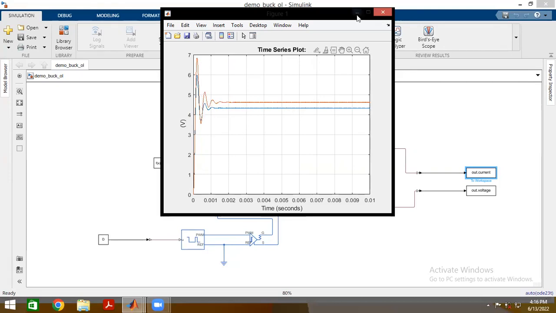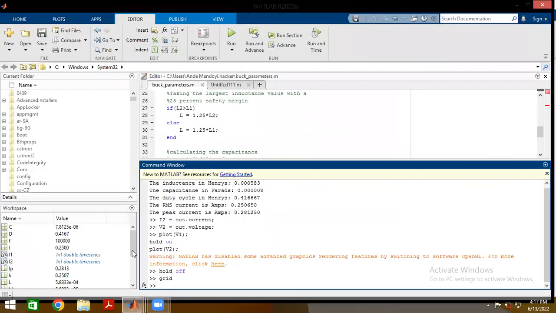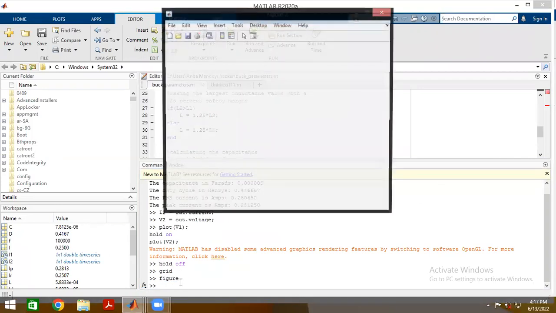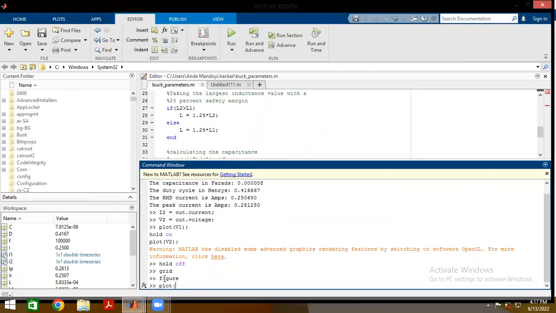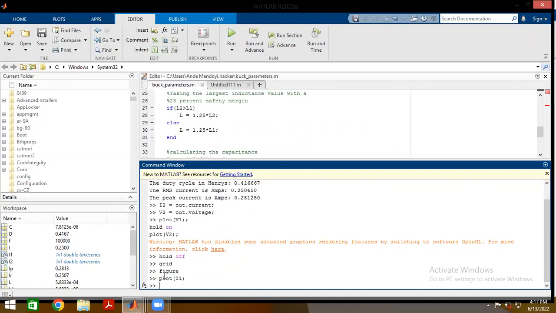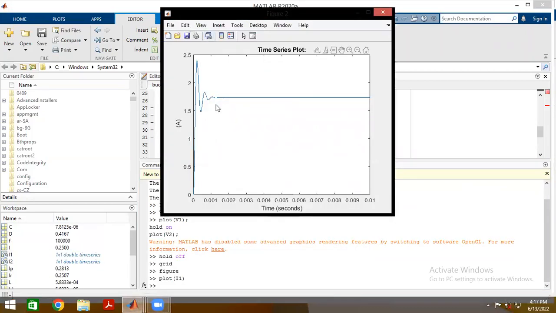Right. So I'm going to do the same with the current. It's basically going to tell us the same story, but what I'm interested in with the current is the ripple. So let's plot just I1 in order for me to observe the ripple. In order to plot in a different figure, you can pass figure. That's going to generate a new window that has a figure. Then you can proceed to plot what you want to plot. And I named it I1, if I'm not mistaken. There we go. Right, then figure 2 should have current information in there.